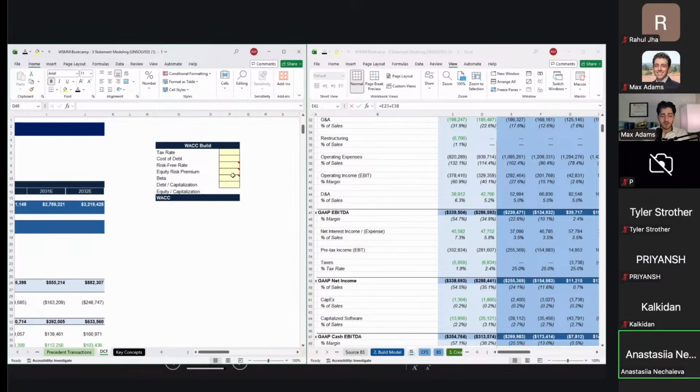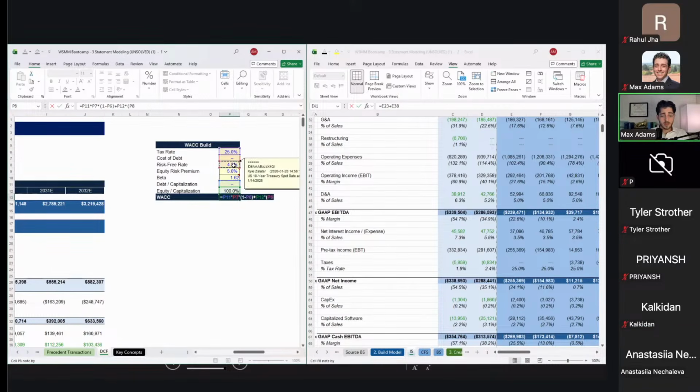I mean, I don't know much about it. I think the logic that I understand is that you want to do it mid-year because the assumption is that the cash flows are generated mid through the year. It's just a simplification that I use, and also because of the difference between the valuation date and year end.